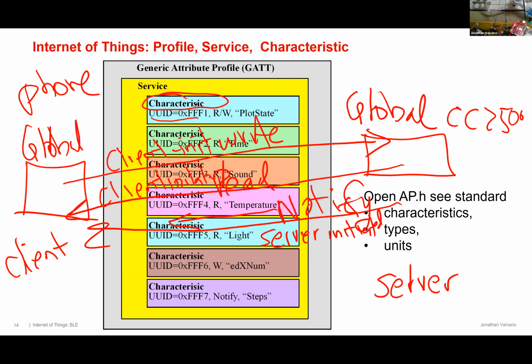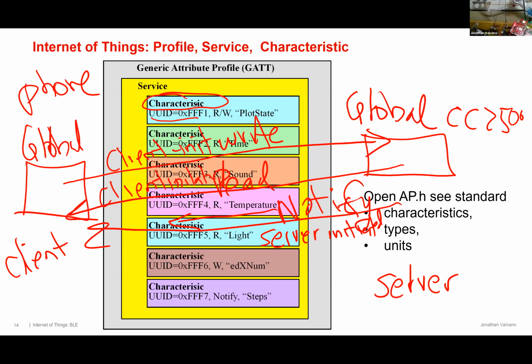It turns out FFF0, 1, 2, 3, 4 are the ones that nobody cares about, that are not standard. These are your sandbox numbers, so we'll use the sandbox numbers. So there is a unique identifier, and all of the characteristics in this particular slide are different.